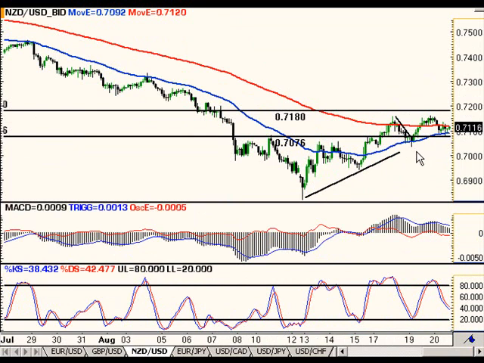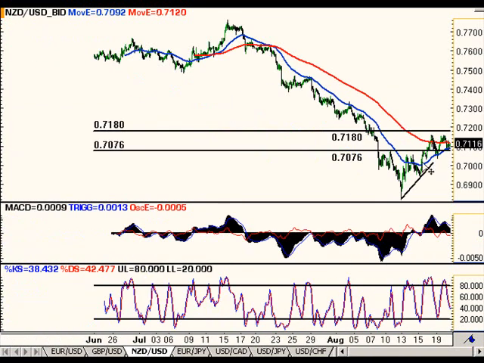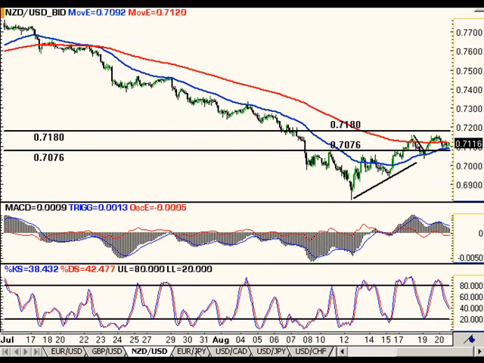We've had the retouch, so I believe any breaks of this trend line, below this 1.7 area would lead to a continuation of the downtrend to the upside. If we measure this target, it comes up to a level closer to 71.80 and above.